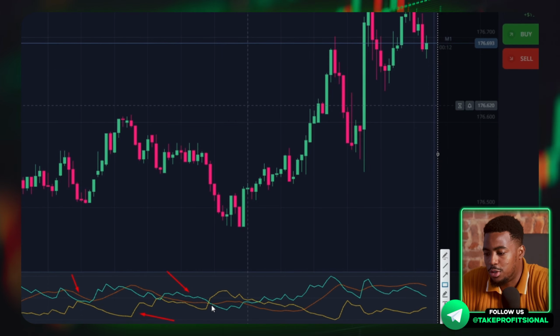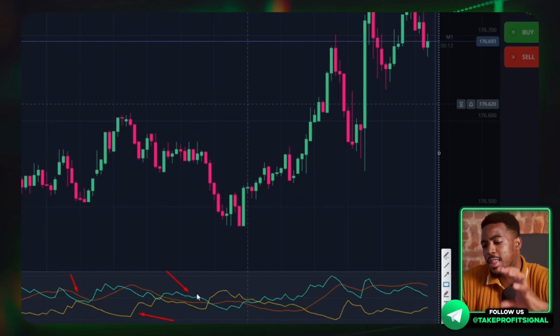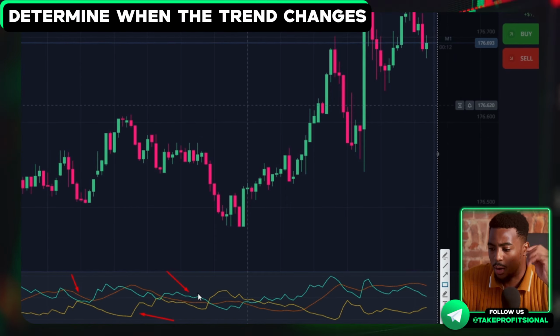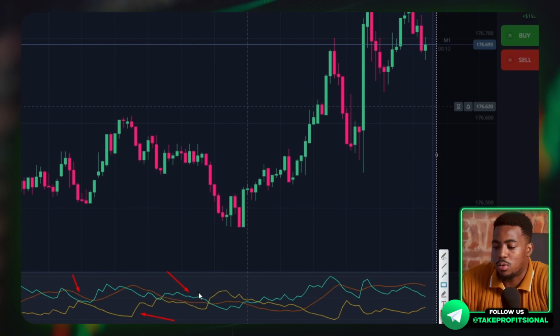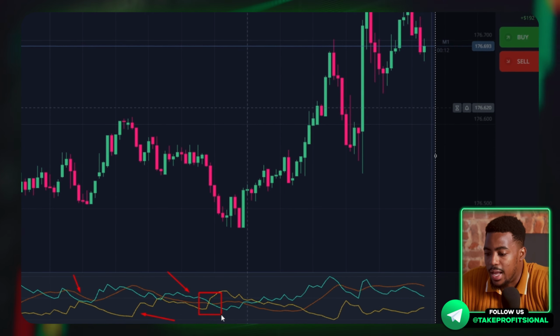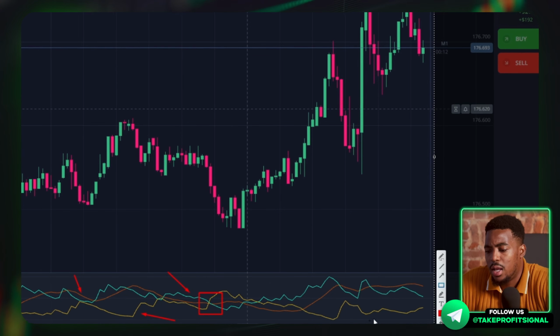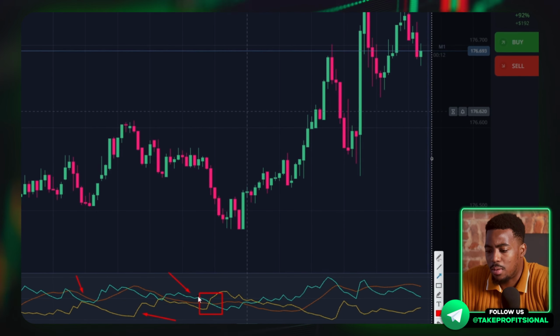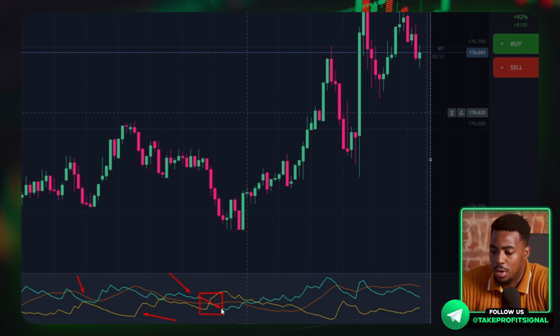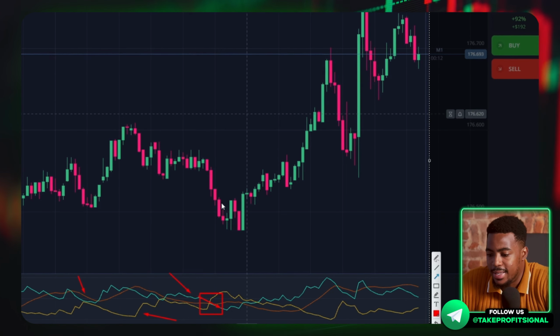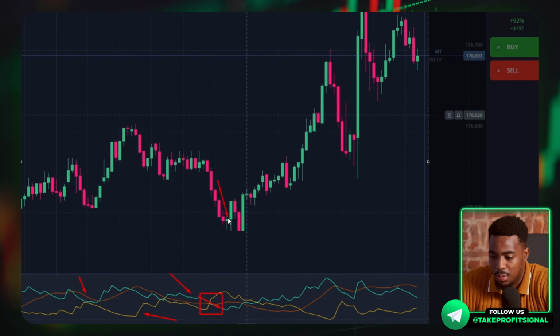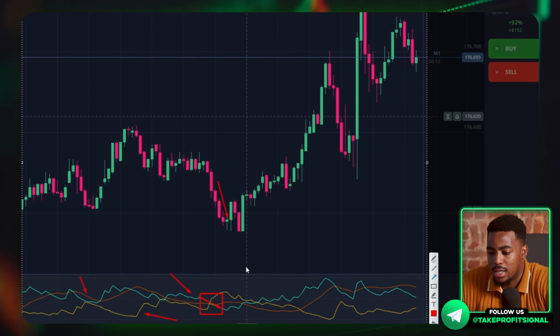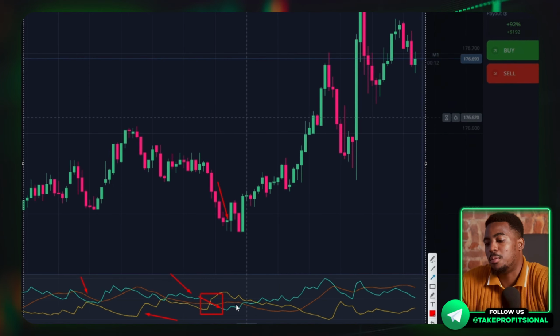Let's start with the first two lines that we've marked. These lines are trending and they help us determine when our trend is changing. So let's look at the intersections that help us determine this. If we see that when these lines intersect, the blue line crosses the yellow line from top to bottom, then this is a good signal to open a short position, since this signal tells us about a trend change from ascending to descending.